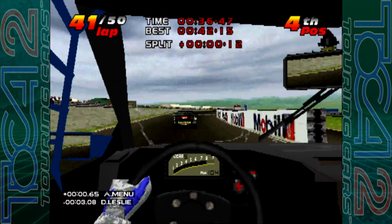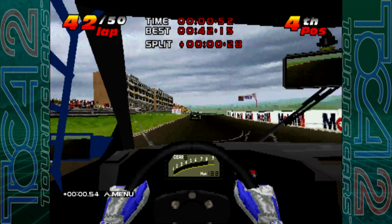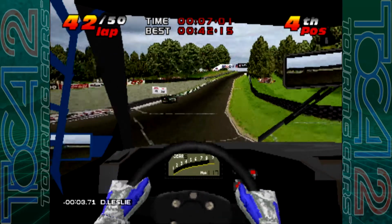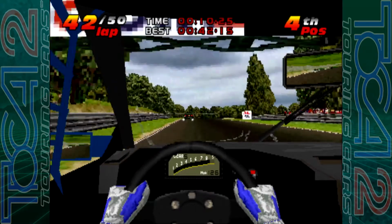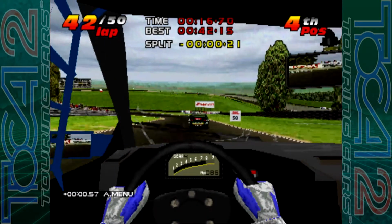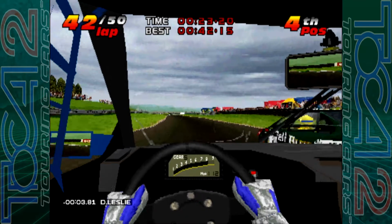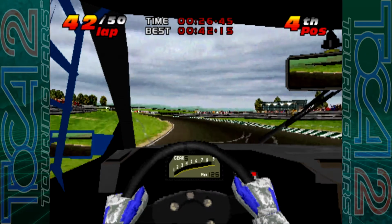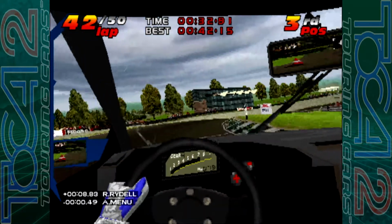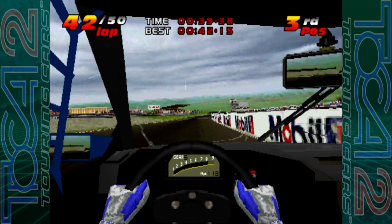Oh, we've got a good run. Come on, draft him. No, he's got the grunt on the straights, unlike my poor feeble Ford. A straighter line going through Paddock. Drop it into 3rd. Oh, we got a run. Go on, Menu. You're on the outside line. I've got the inside. Sod off. Third place. He's trying it again on the outside. I'll block my line. Be very defensive.